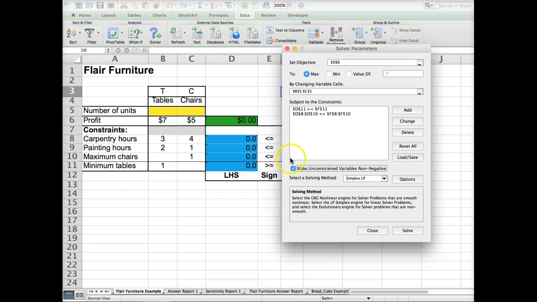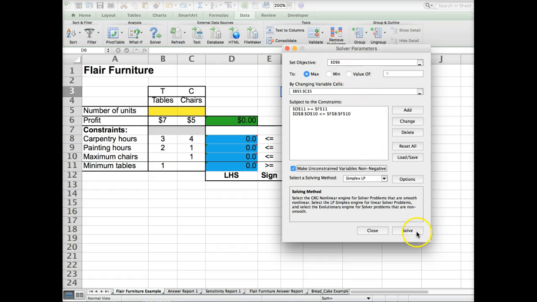Whenever we're doing linear programming models, we want to do this in the simplex LP mode. So we want to keep this the way that it is. And for most instances here, as far as options are concerned, that just kind of deals with the run times and all that. You really don't want to mess with that unless you're really advanced. And so for what we'll be doing in this presentation, we won't need to worry about that, so I'm not going to address that.